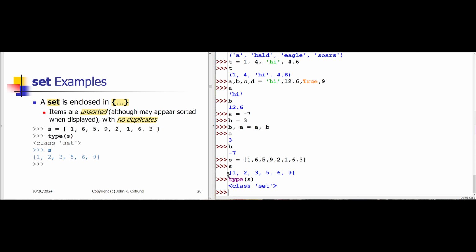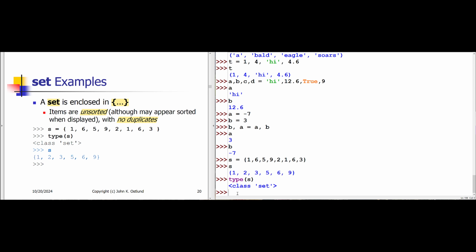I said that the values in a set are stored in no particular order, and that is true, although you may be fooled into thinking that they are actually sorted just because of the way that they are displayed on the screen.